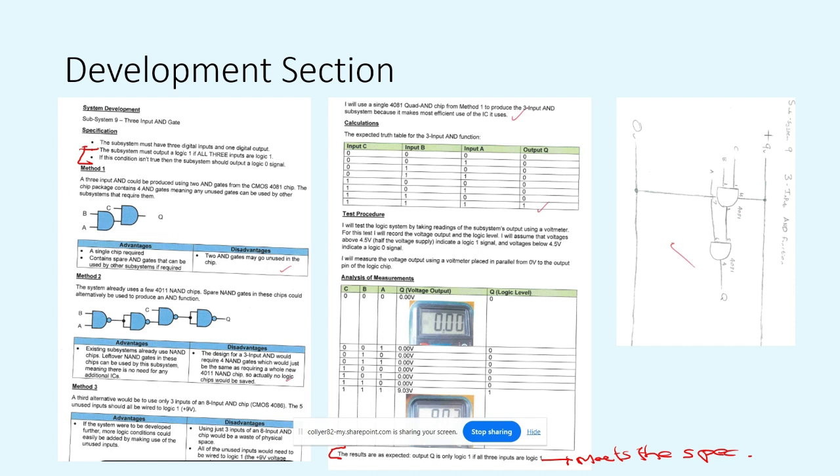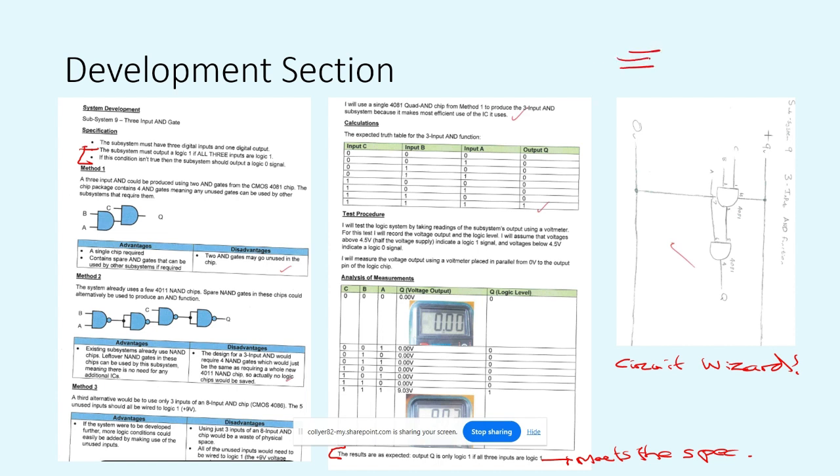The last bit is the circuit diagram. You can do this in Circuit Wizard. I would recommend that, as Circuit Wizard is a lot easier. Now, the only potential downside is that students end up basically building the whole circuit on Circuit Wizard, and then they just copy the whole thing and then just crop that bit of it. That's not at all acceptable. So it does need to be an entire circuit subsystem, not something like this.